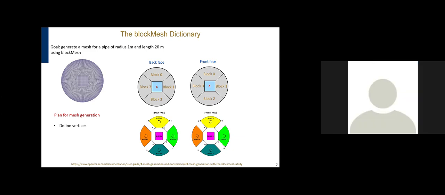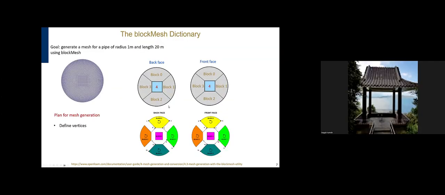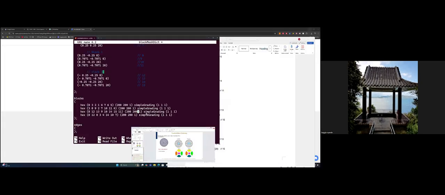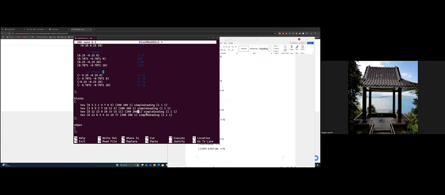My next question is I see some 200, 200. What is that, anytime we're doing the hex? That's the number of mesh elements in each direction. So 200 in the x direction, 200 in the y direction, and then 1 in the z direction.